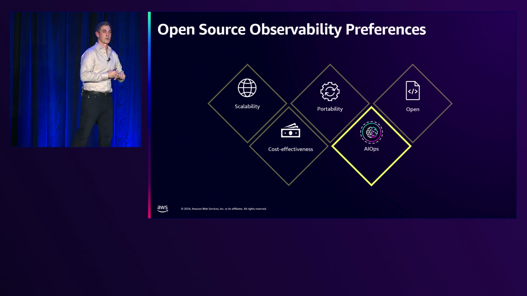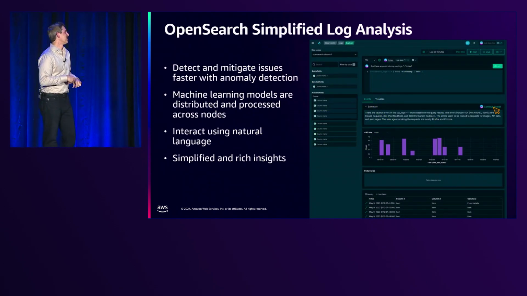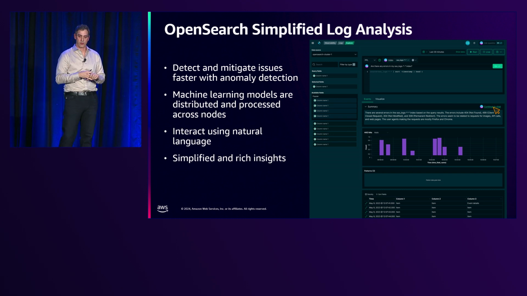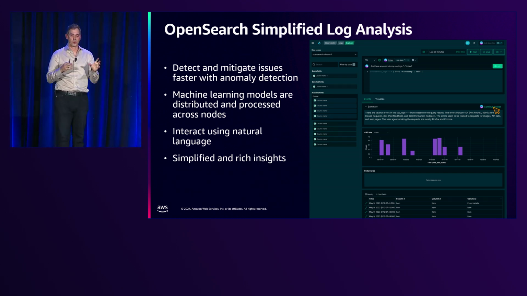So no session would be complete without talking a little bit about AIOps or GenAI. Some of the things that we talked a little bit about: anomaly detection. I showed you a blog. You can go through it and learn more about how to use anomaly detection. It's a feature that's supported in OpenSearch. But we also announced support for AI assistance to OpenSearch and AI-powered natural language query.